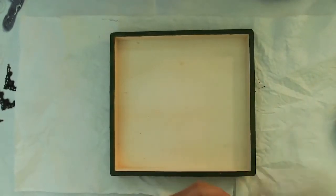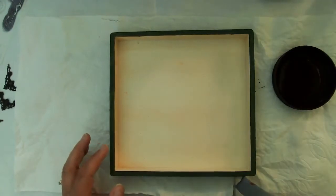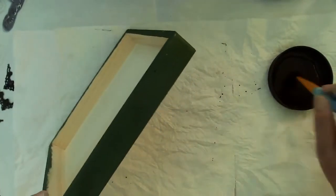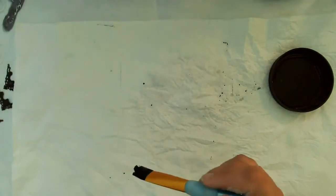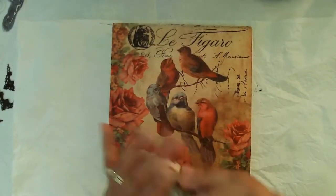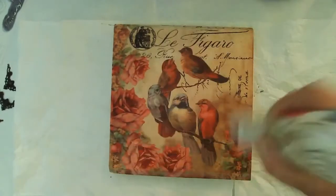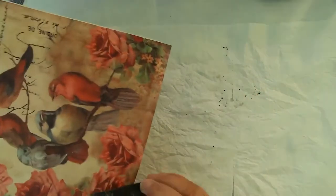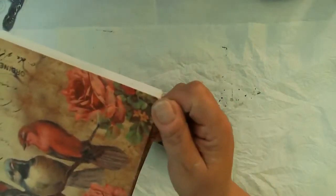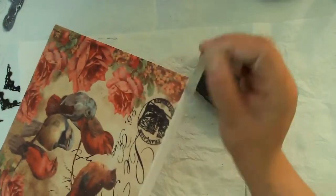Here's the crackle medium step. I waited for the green paint on the bottom of the box to dry completely, then I'm applying a generous layer of crackle medium. I apply it in a straight coat and then go back and add some globs around the box because I really wanted a good crackle. Making sure that's nice and dry — it was still cool to the touch so I wanted to make sure it was good and dry.